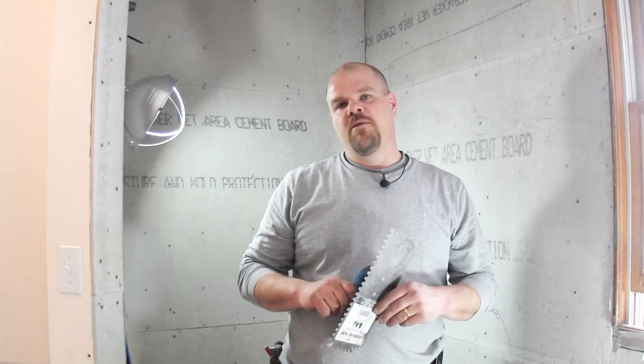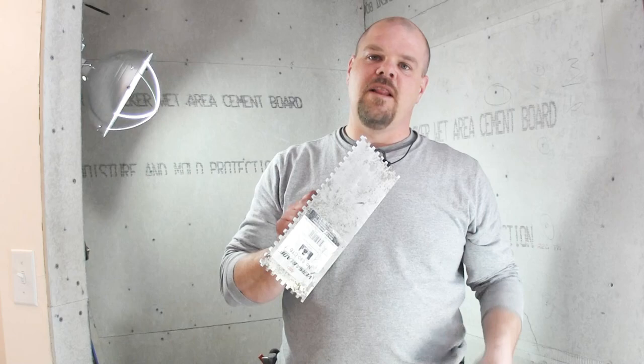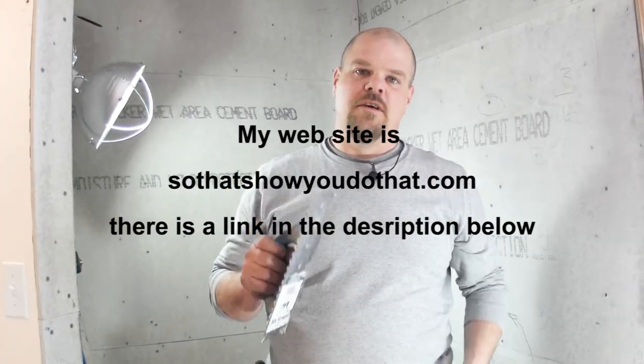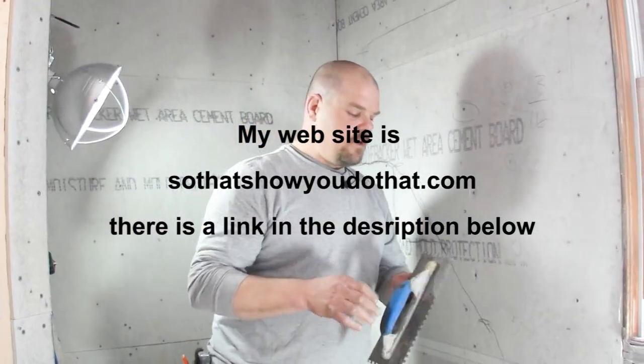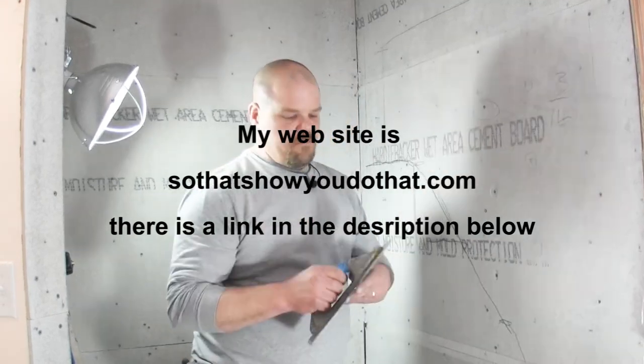Now, if you go to Home Depot, Lowe's, anywhere like that, you're gonna see that you're gonna pay anywhere between $8 and $10 for a trowel. And those ones aren't very good. These ones, the reason why I'm even showing you is because they last a long time. They have really good hard steel and they're just really nice. I like the way the handle fits on there. I just think that it's a good trowel for you to try. So just look for this on my blog.